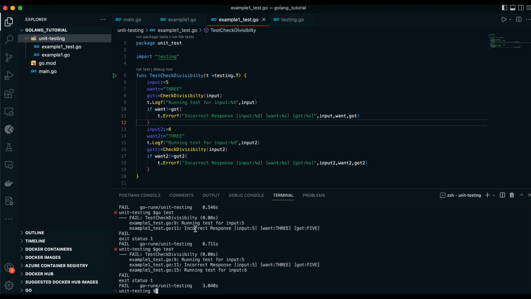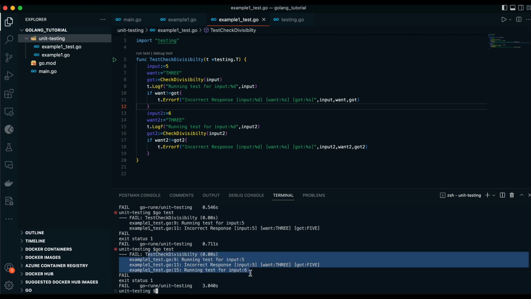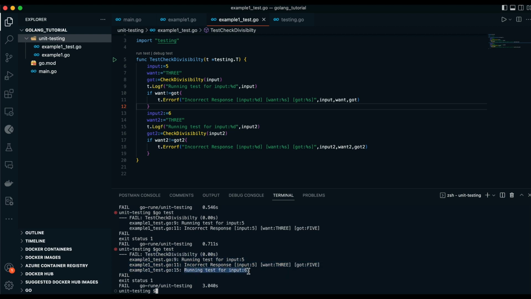It has written the log for our first input 5 and the incorrect response, and for our second input, I think in the second function we have passed input 6, so it should give a correct result, but let's see what has happened here. Okay, so in the second one, it has not written failed, but the overall test has failed. It has written it here.